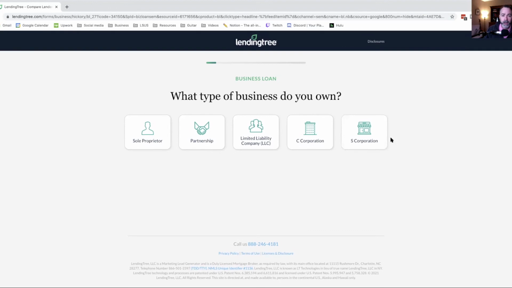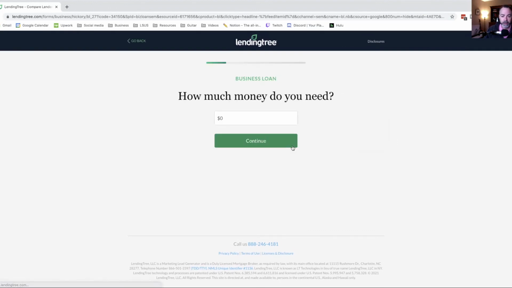So here, what you're going to see is I can't really get past this unless I click it. So we're going to have to play along a little bit. All right, so I can already tell you what's going to happen here is LendingTree is just going to take me through a lot of pages. See this progress meter here, and I'm going to answer one question at a time, and they're going to start to ask information from me.